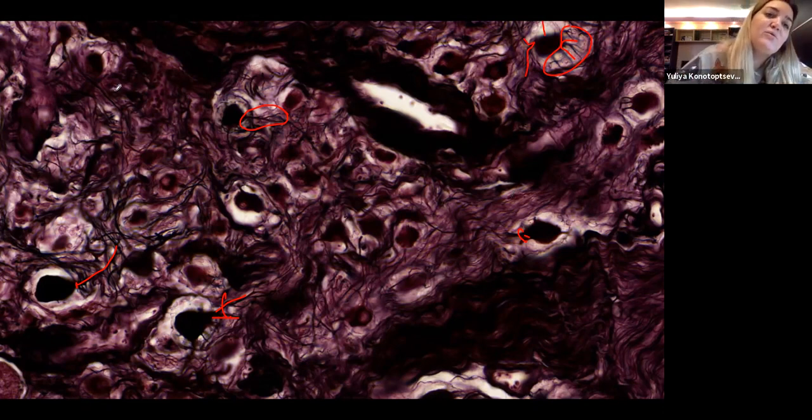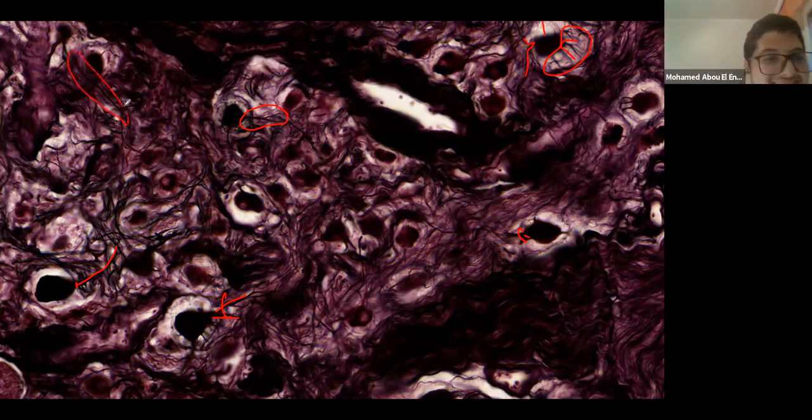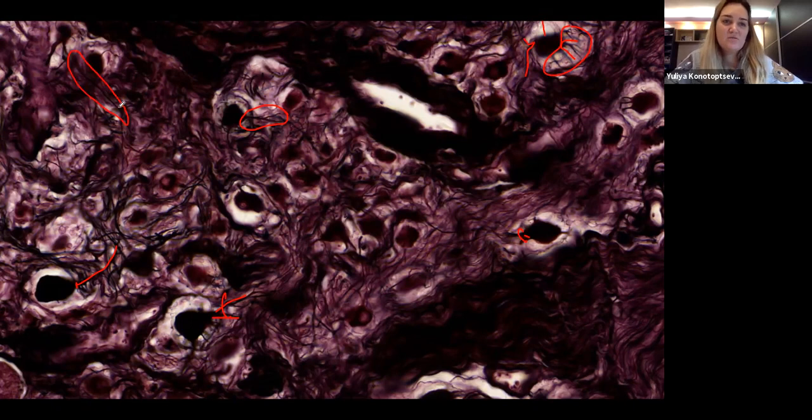Oh, wait, I found a very good axon. Okay, so here. It's a good one. So it's more or less straight. There isn't much branching going on. So this is a good axon. In cerebellum, when we do cerebellum, that's where we're going to be looking for long axons.